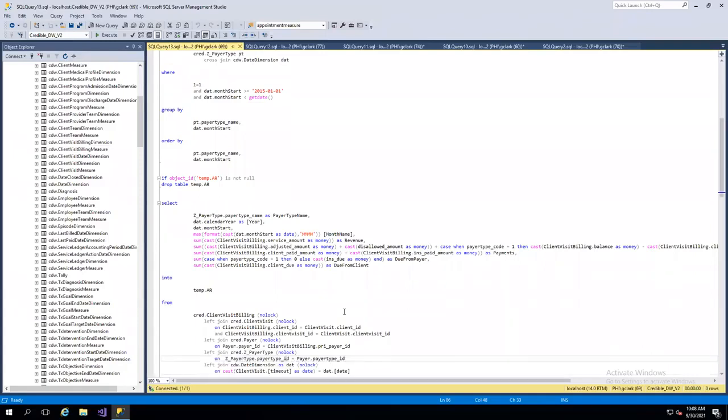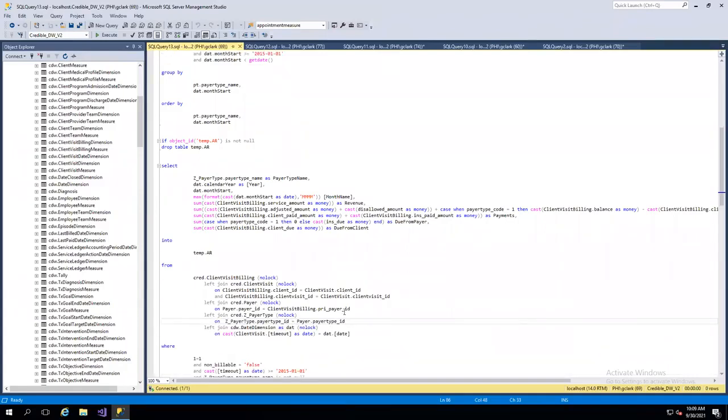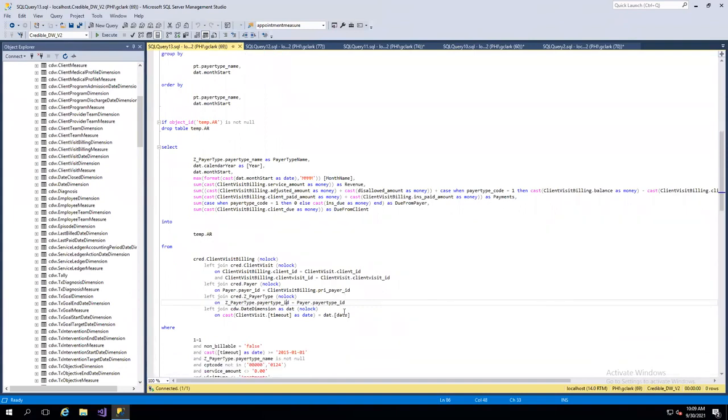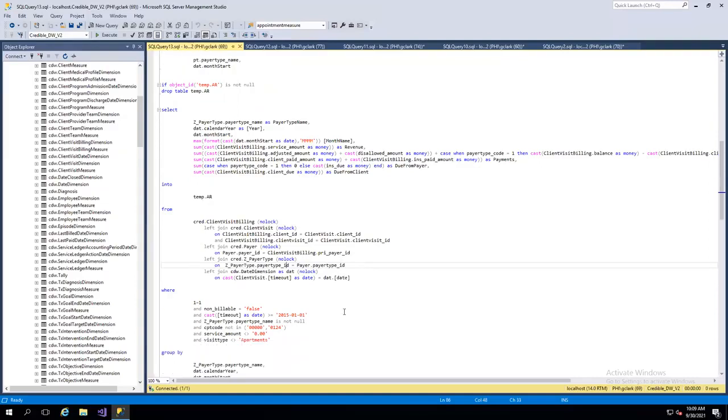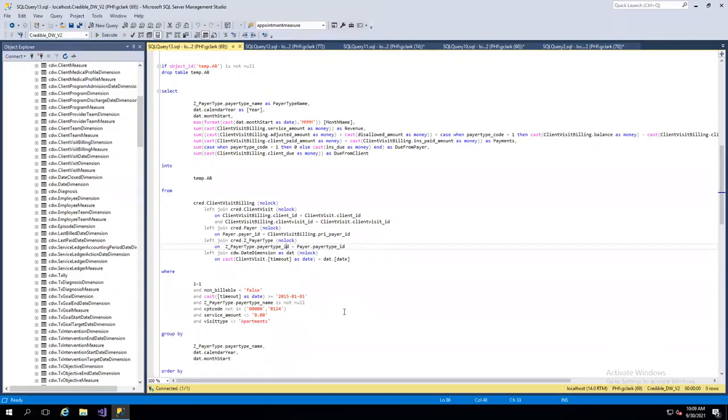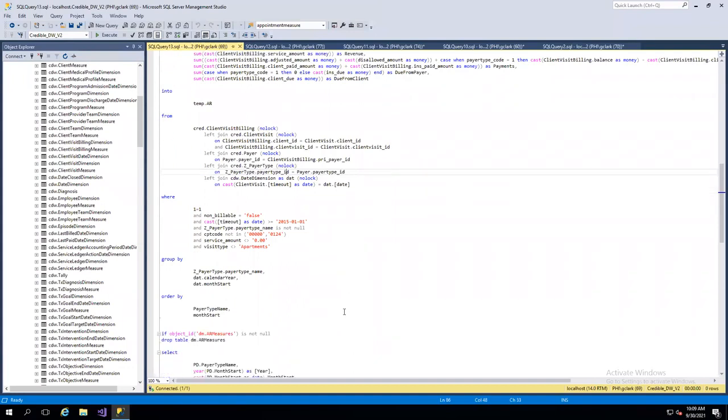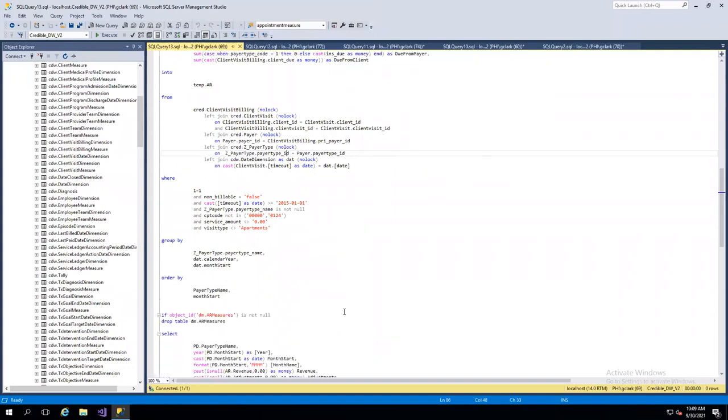It was a massive win for us and for the agency. The report that somebody would have to plan on starting before they left work at night and coming back to view it the next day, they could run it whenever they wanted to.